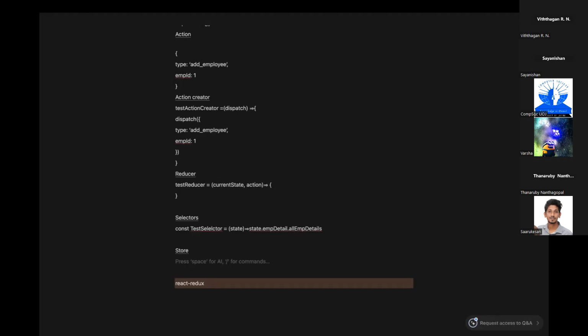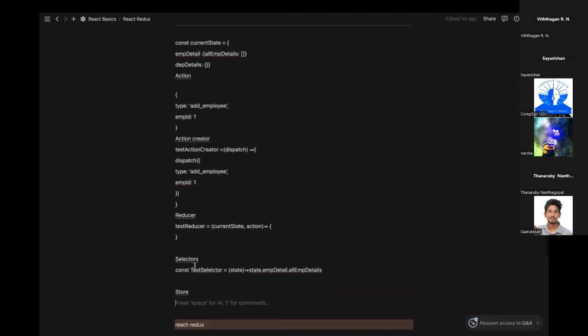For that, our Redux library gives us something called configureStore. With that, we are going to create a store and give that to my application so that I can use my state.